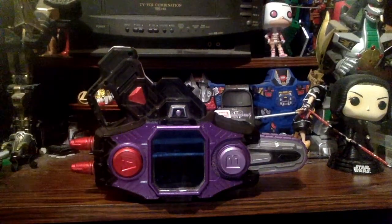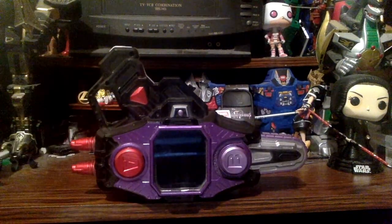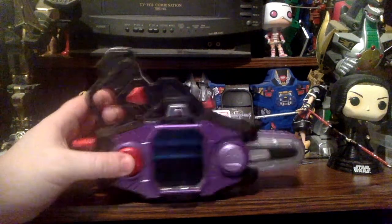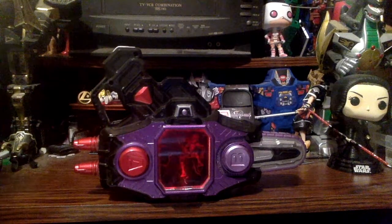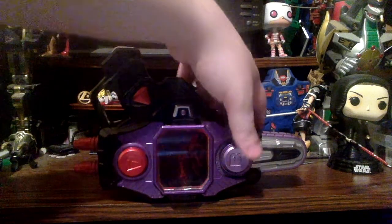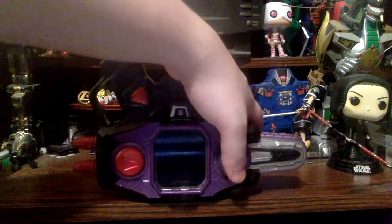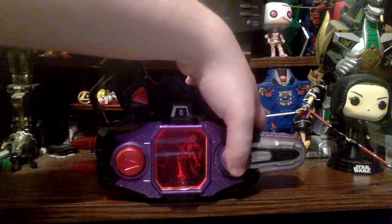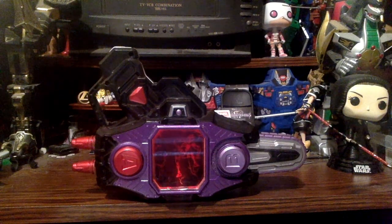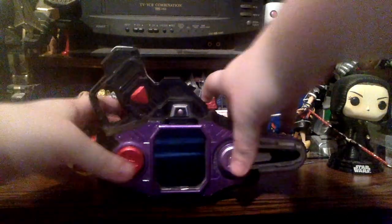Besides that, there are I think just two finishing attacks. You get the critical end when you press A on the blaster side, then you do the chainsaw sign. And you get the critical death on that side, and I don't think you can do anything with two buttons.